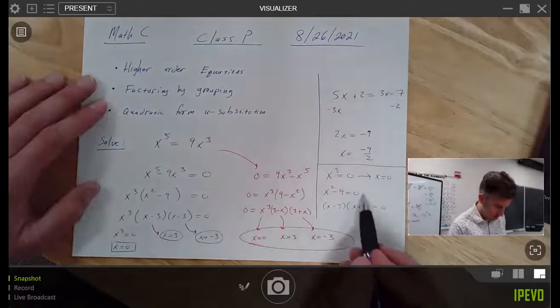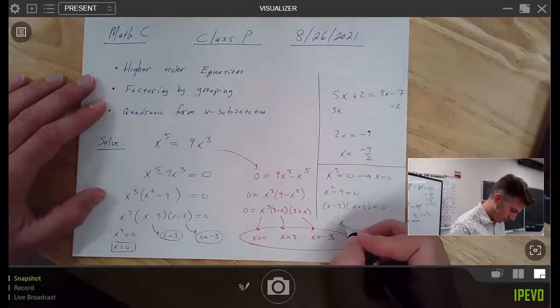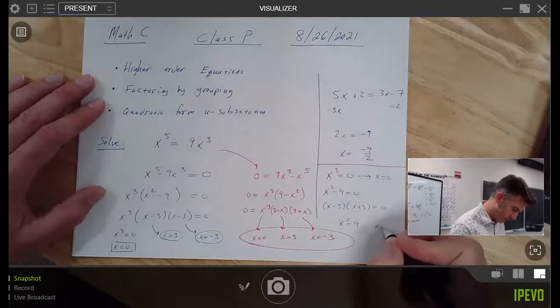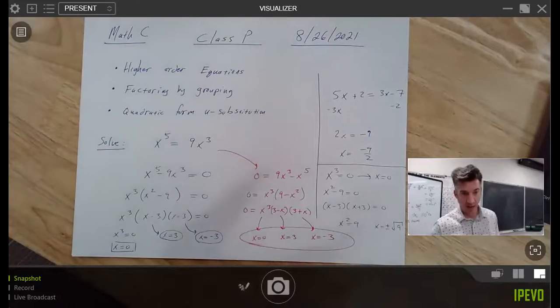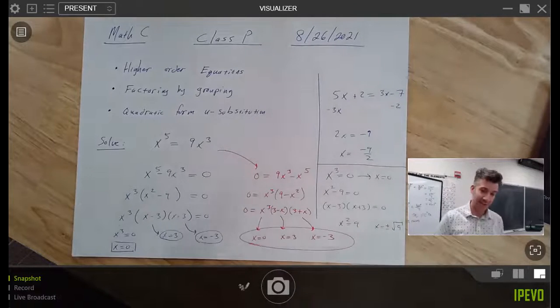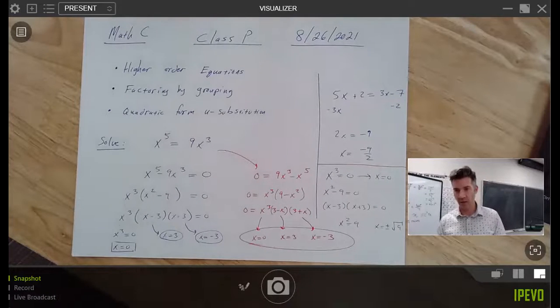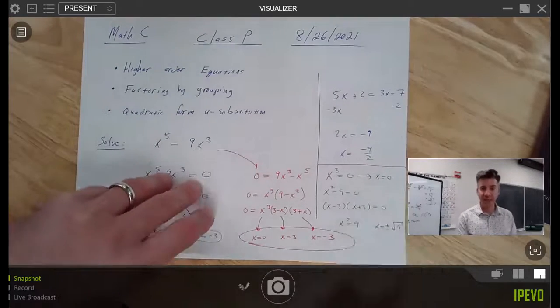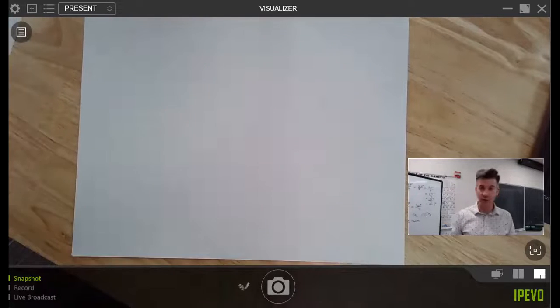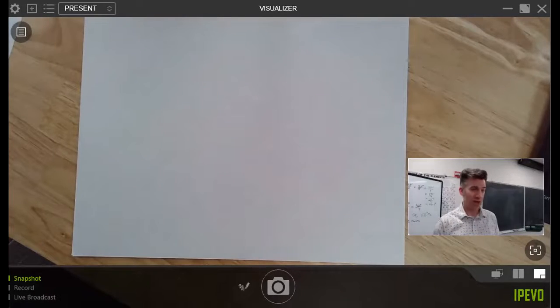Yes, there are other ways of solving this. You could totally do x squared equal to 9 and then x equal to plus or minus the square root of 9. But that's not what I recommend. I can't emphasize strongly enough, if you can factor, that's usually the better way to go. It's safer. Factoring is the safest way to deal with an equation of higher order and ensure that you don't miss any possible solutions. Because if you don't factor, it's easy to miss something.